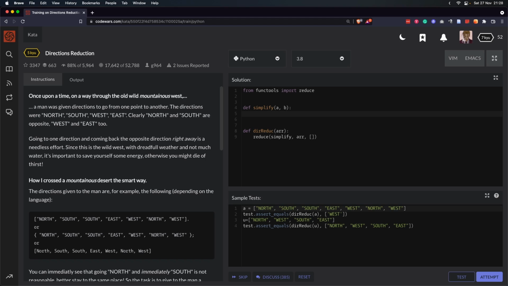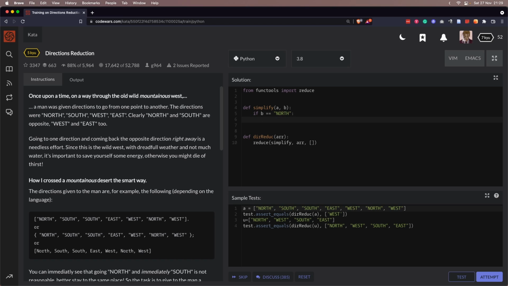Okay, so what we'll do is to say if B is north, what we want to do is to remove south from the list, all right?